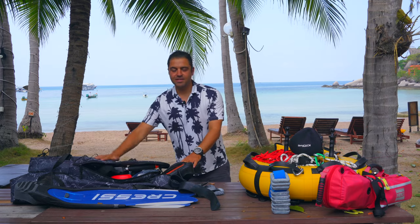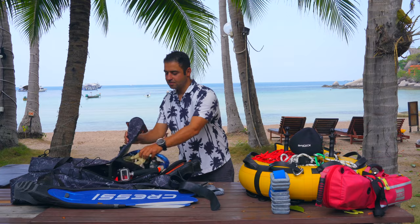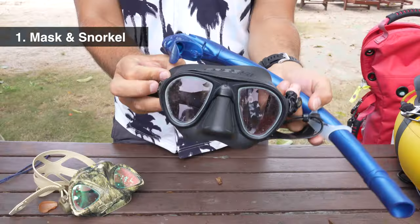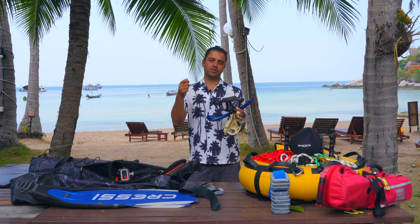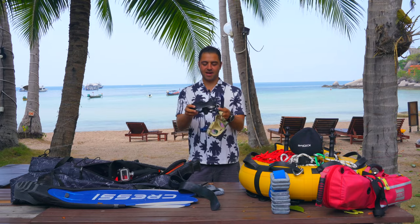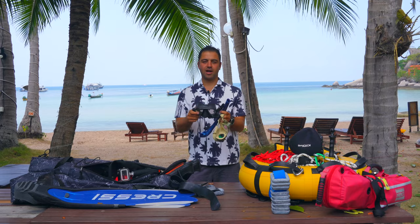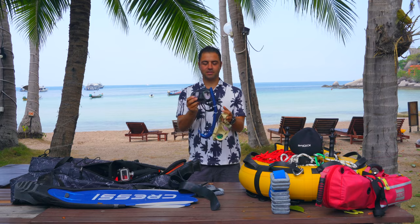I use this checklist every time before I go on a dive to make sure I have all the proper pieces of equipment. So this is my freediving bag with all the equipment. The first piece of equipment you need is a mask and snorkel. You need a low volume mask because when you go freediving you're using the air in your lungs to equalize the mask, and the deeper you go the more air you need to bring out of your lungs to equalize the mask, so a low volume mask is quite important.